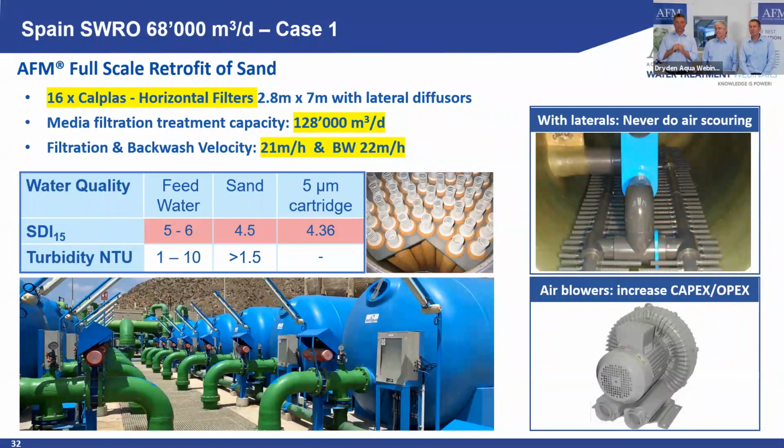Ladies and gentlemen on the call, please never ever do air purge if you have laterals, because you will just mix up the filter bed. You will get all your air in the middle, 2-3 centimeters after the pipe. You will get all the air, so you will create a big channel. You will mess up the filter bed, you will create even channels, and you have dead zones out there. This is completely wrong. If you do air purge, you need a nozzle plate.